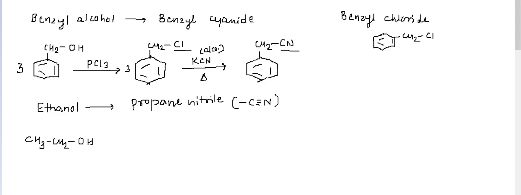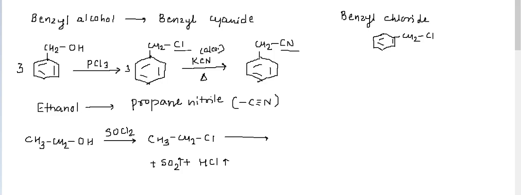So we have alcohol. We know alcohol can be converted to alkyl halide, and we know the method. We used PCl3 in the previous problem. Now we can use SOCl2 here, right? So we will get CH3CH2Cl, then SO2 plus HCl. SO2 and HCl are gases, so you get CH3CH2Cl as the main product.